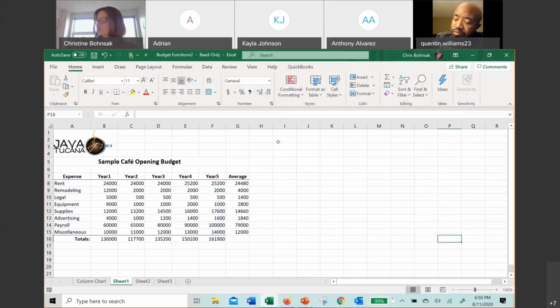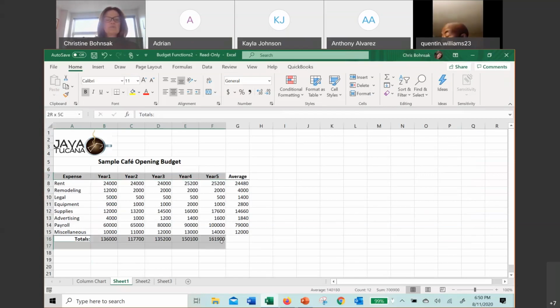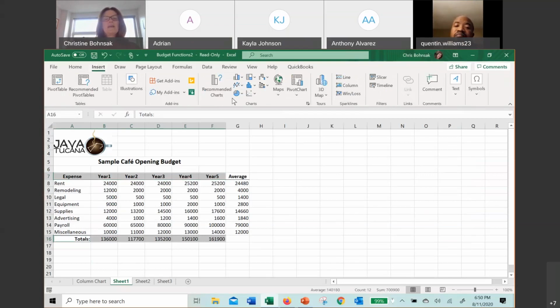And I'm going to show you a pie chart. So this time I'm going to chart A7 through F7. Those are going to be the names of my slices. And then I'm going to chart A16 through F16. And I'm going to go to my Insert tab, and I'm going to do a pie chart.